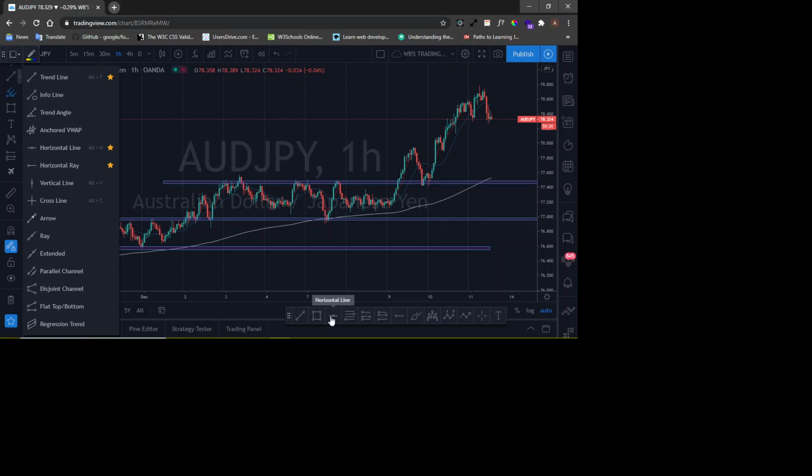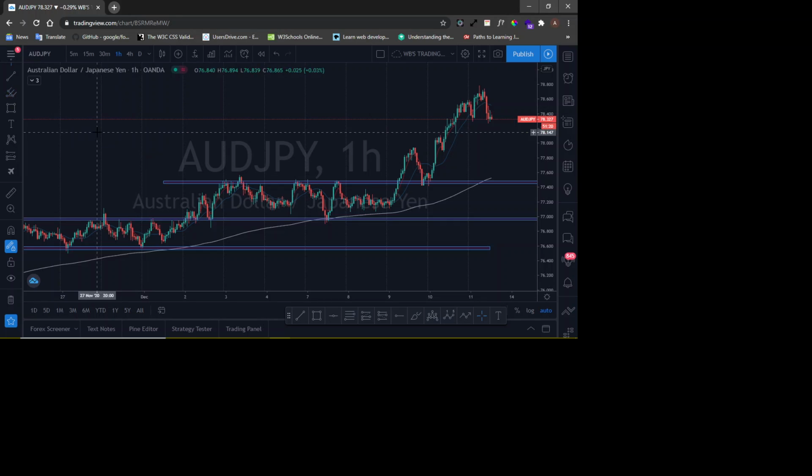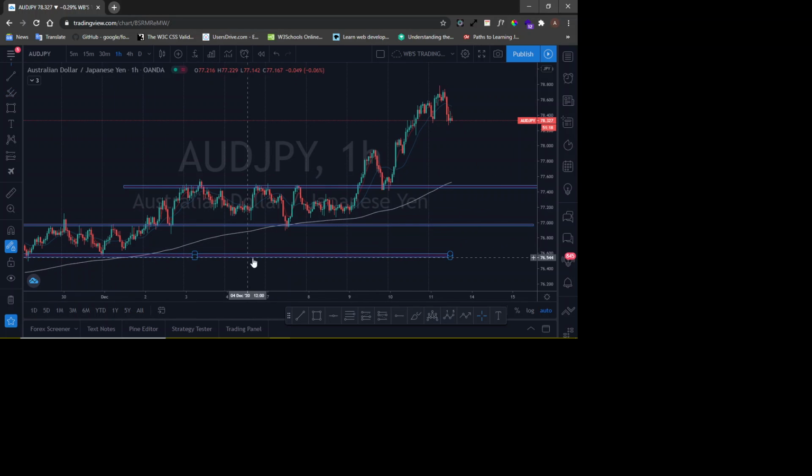You can see this is horizontal line and this is the horizontal ray. If you star it, it is going to come as an extra toolbox here, because starring means you marked it as your favorite. When something is your favorite, it always comes first. It means you use it the most and you use it first. So it's now coming out as a toolbox here because I'm using it the most.